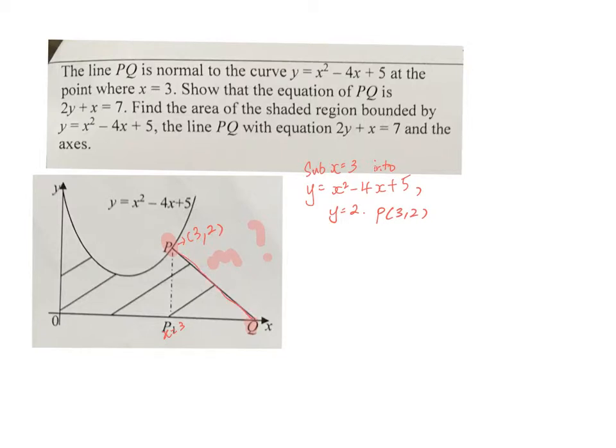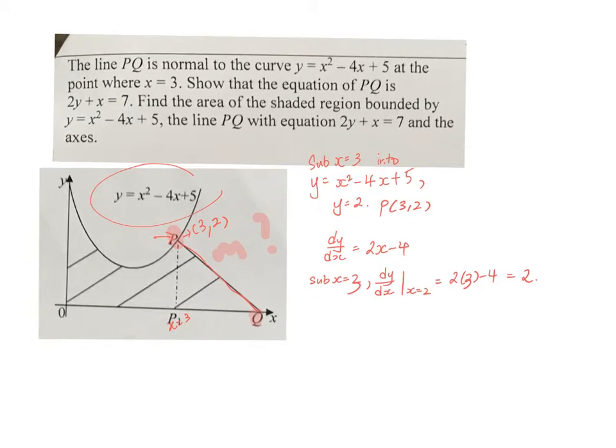What else do I need? I need the gradient. How to find the gradient? Simple. We take our function and differentiate it: dy/dx equals 2x minus 4. From here, I want to find the gradient at this point, so I sub in x, because when we sub in x, we are able to find the gradient of the tangent at this point. Then I take negative 1 over that answer, which will give me the gradient of the normal. So substituting, oh sorry, x equals 3, not 2: 2 times 3 minus 4 gives 2. So the gradient of the tangent here is 2. So what is the gradient of the normal? I'm sure you know it must be negative half. I just take negative 1 over the answer.